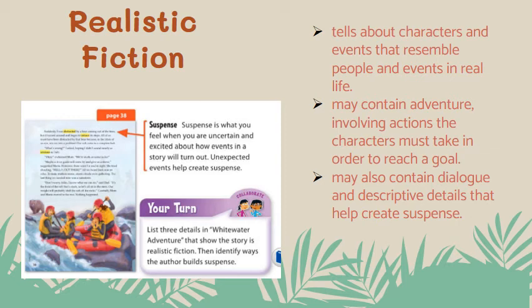Now we move to the genre of the story, which is realistic fiction. It's something that we have covered before. Let's just refresh our minds about realistic fiction, especially here in our story, Whitewater Adventure. When we say realistic fiction story, it tells about characters and events that resemble people and events in real life. We mean it's a made-up story. It's not a real story, but the characters' events could happen in real life.